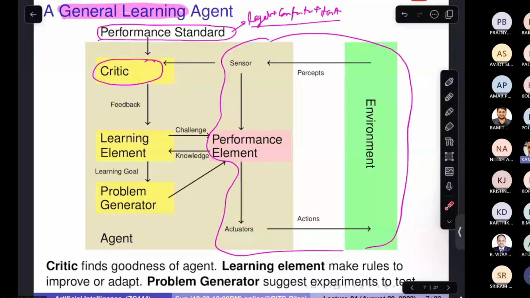May I request one thing: please don't call me professor right now. From now onwards, everybody, don't call me professor. I feel offended. Just talk to me. You both are on the same level. We are discussing. Thank you. First thing, and it was not for you, it was for everybody: please don't call me professor.